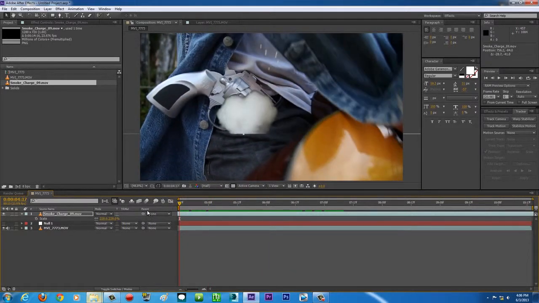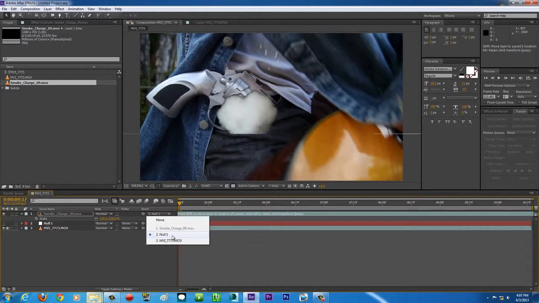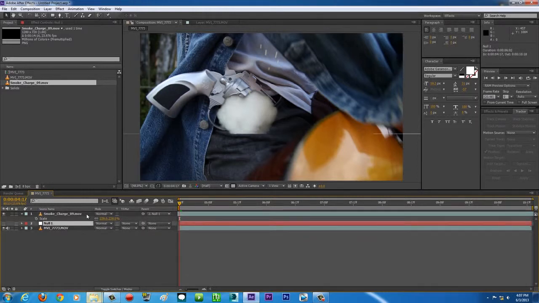So as you can see here, parent, and below parent you will find this circle thingy right here, and on the smoke charge, by the way, circle thingy. So click and hold it and drag it to the null. That means, as you can see here, the parent is changing to null 1. So basically it's just following the null. Or you can just open the triangle here and choose whatever you want to follow. We're gonna follow the null because the tracking data is on the null. Or just click and parent it to the null, it will be the same.